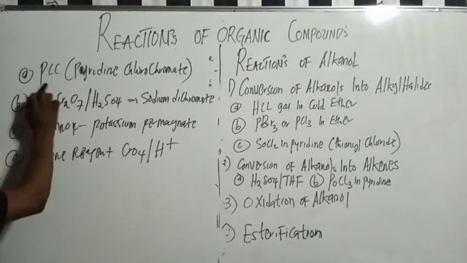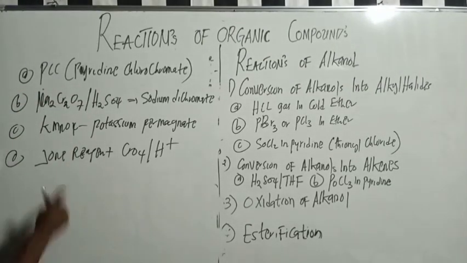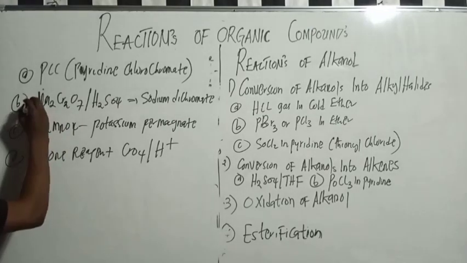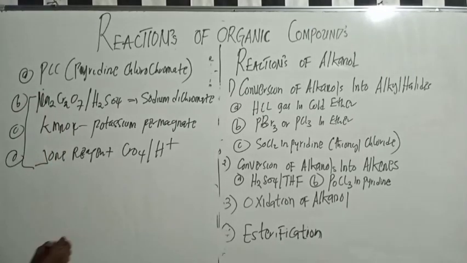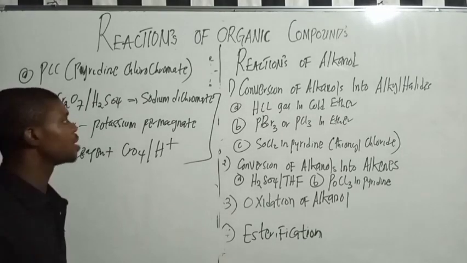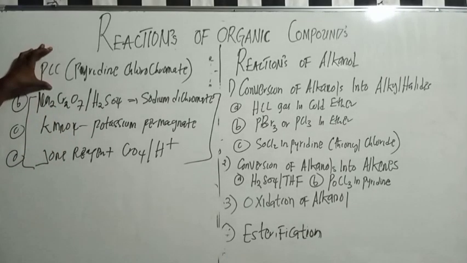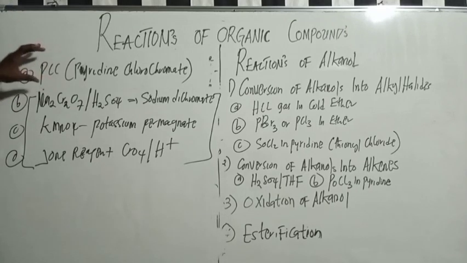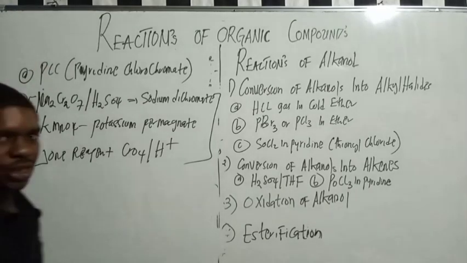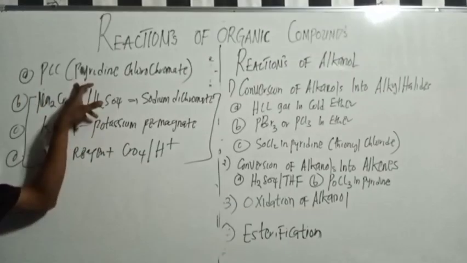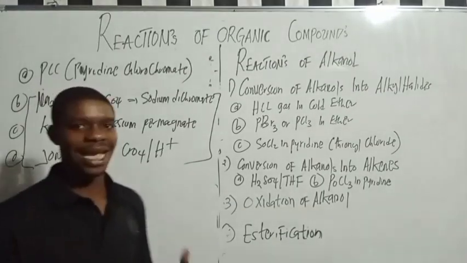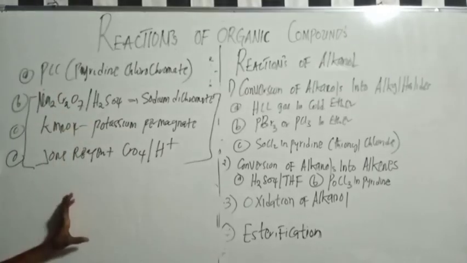Now, this one is called a weak oxidizing agent. This is called strong. From this one to this one, there are strong oxidizing agents. So what happens when you oxidize alcohol with pyridinium chlorochromate? Remember, they are all strong oxidizing agents. Do you get that? But the first one is called a weak oxidizing agent. That is not as strong as this one here.